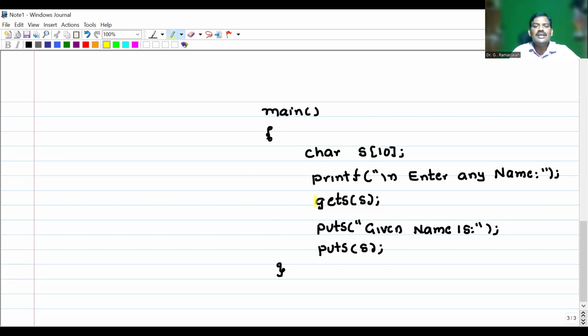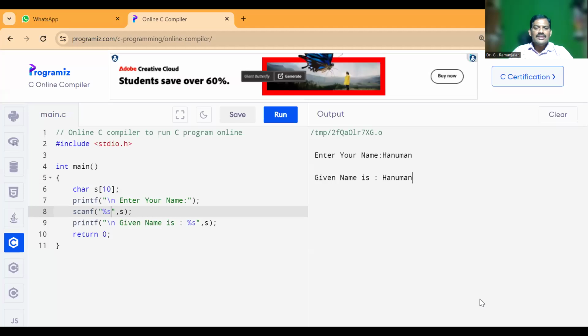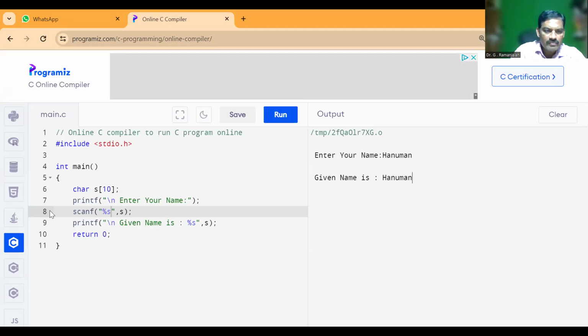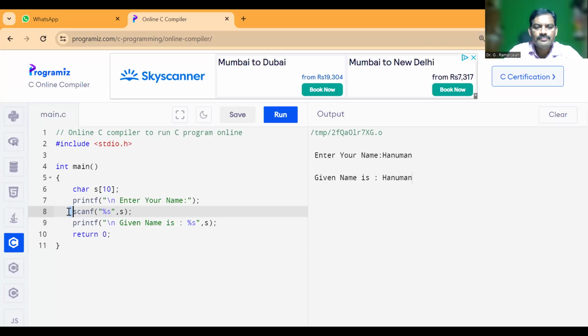Here we are using two categories of functions. What are those two categories? Number one is the gets function. Second one is the puts function. What is gets? Get a string. What is puts? Put a string. Listen, how to execute. I told you instead of scanf, I may write gets of s.